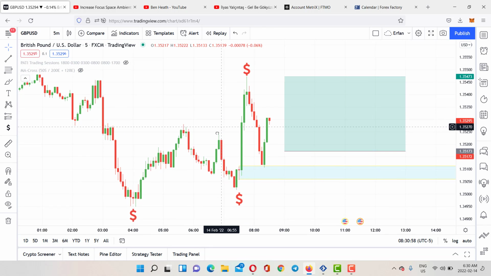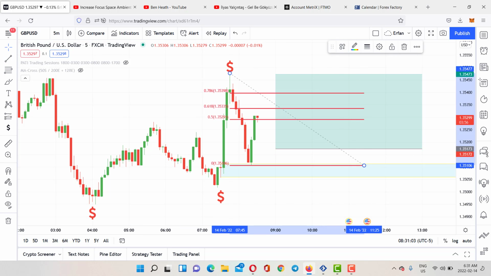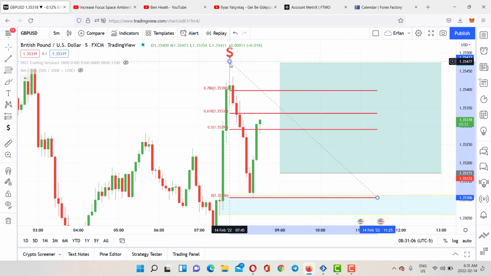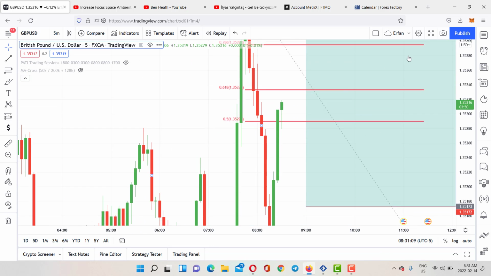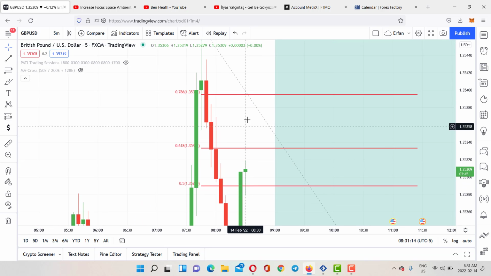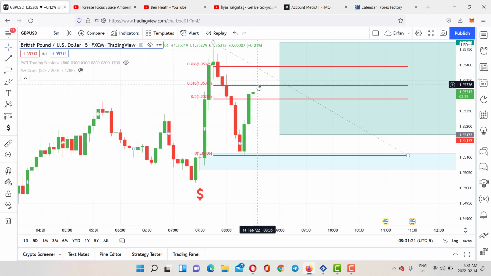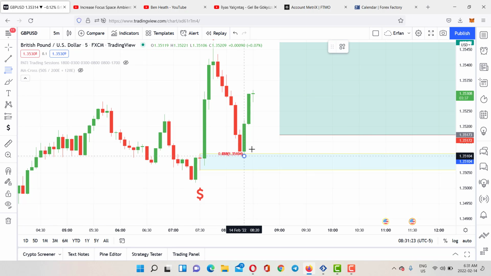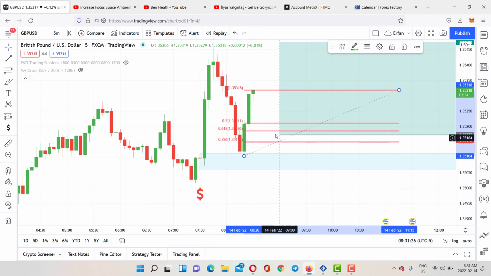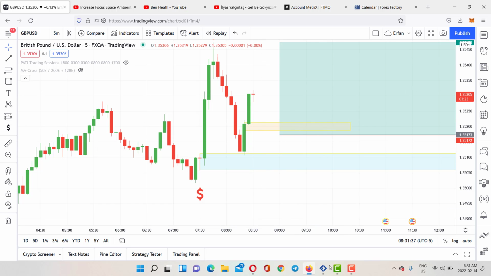Okay, so I'm gonna show you what's going to happen one more time. NAS100, I didn't get any alert that was going to happen, but so far it's going even further, so my position should be good if I close it here. But it probably does a little bit of correction, because this is 50% here, and also from here to here, if it does a correction, it probably comes all the way to this area. But as you can see, the good thing is that my stop loss is below this golden zone, so even if it does a little bit of correction, my stop loss is below this level. My stop loss is exactly right here.